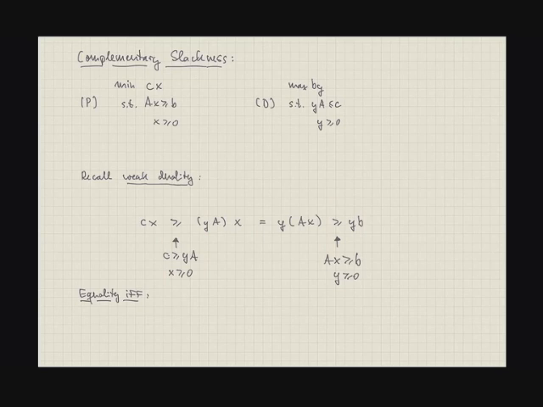because I get equality in the first inequality here. Well, whenever an x value is equal to 0, I have a 0 here and I have a 0 there, so there is nothing to prove, so they are equal. But for every x that is strictly larger than 0, I should make sure that the corresponding other vector, so c, is equal to y times a. Okay, so let me write that down.